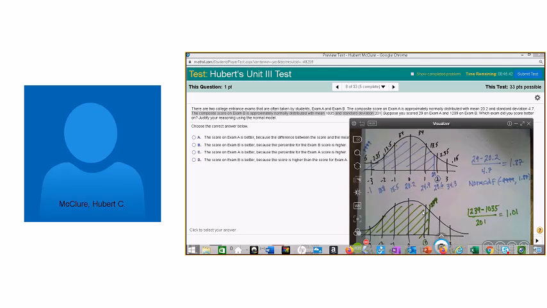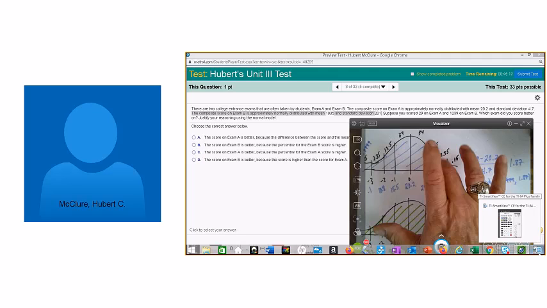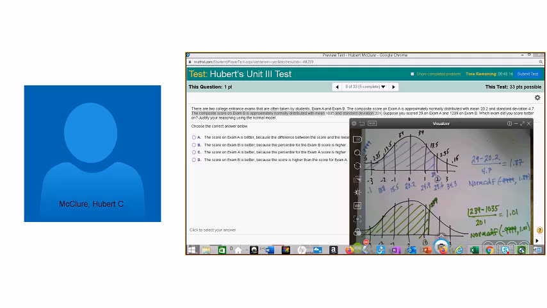So you would do normal CDF, parentheses negative 9999 to 1.01, and we're going to do that right now. And then you'll be able to tell, but you can tell by the Z-scores that your first one, this one up here, is a little bit better. But we'll see what it has to say.